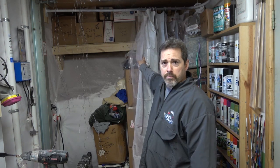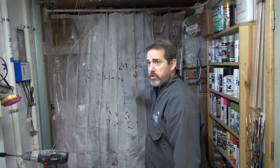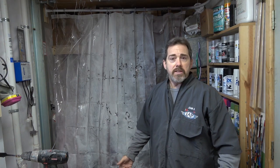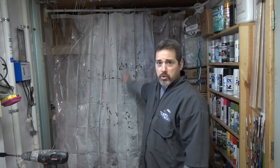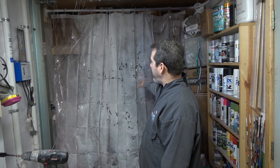So with my shower curtain, what I like to do is I will close that shower curtain, and as you can see, this one has a lot of spray paint on it, because when you get into clear casting, which is basically you're putting objects on brass tubes and then you're pouring resin around them, the resin isn't the object of your eye like a color cast would be, it's the object inside. So what you have to do is spray paint your tubes and build a background so that brass doesn't shine through whatever you're gluing on there. And this is how I do that.